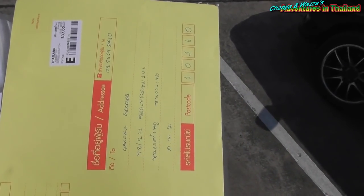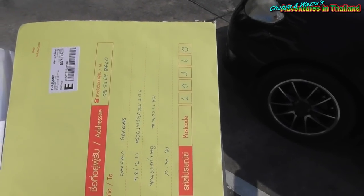Yeah, so continuing on with our little exploration into the whole Tabian Baan thing, we've got our paperwork back from the administration office, which has had all these documents certified. Of course, when I say all the documents, I mean the only document we've had certified so far is my photocopy of my passport, which was certified by the Australian Embassy, then went to the administration office in Chaeng Watthana, the other office, which had that translated into Thai, and then both those documents were certified. That cost 600 baht, I think it was.